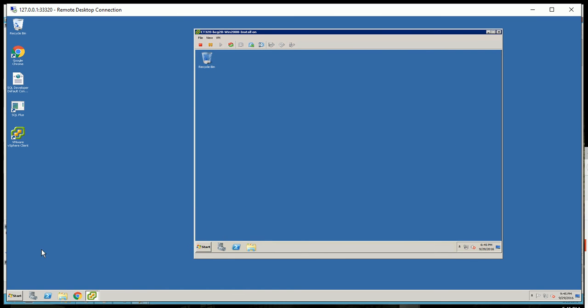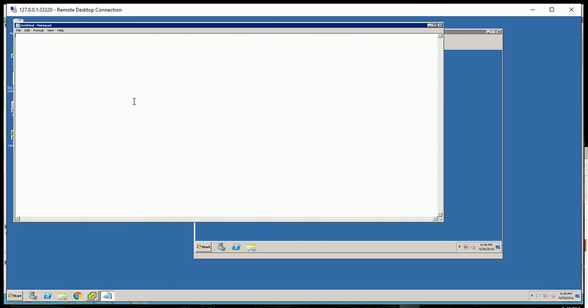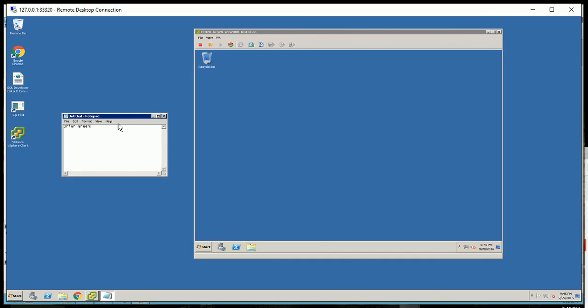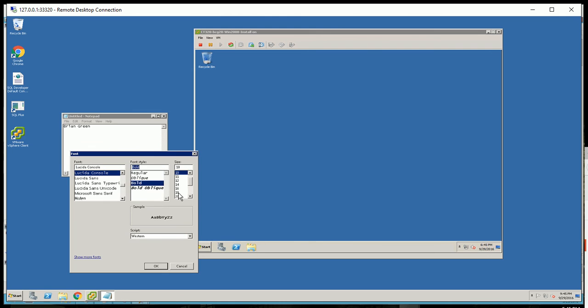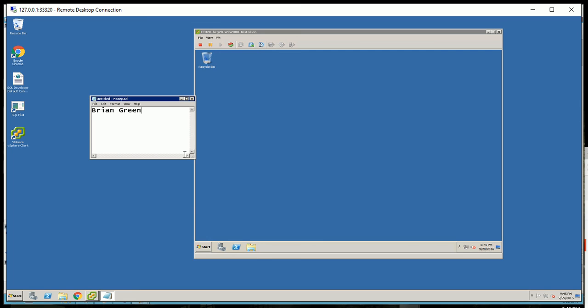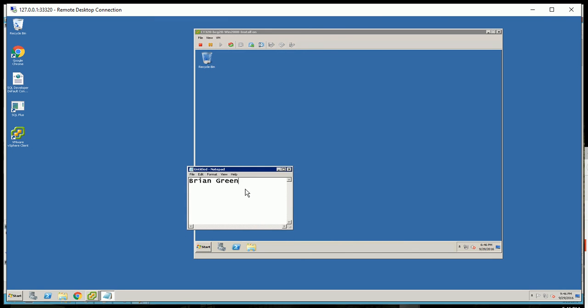What I do recommend for your screenshots is I always recommend students go into Notepad and type your name, like so. This way, all of your screenshots will be watermarked with your name, because what happens sometimes is students will take other students' screenshots, and if your screenshot looks just like somebody else's screenshot, there's really no way to prove that you're not the one that created it.